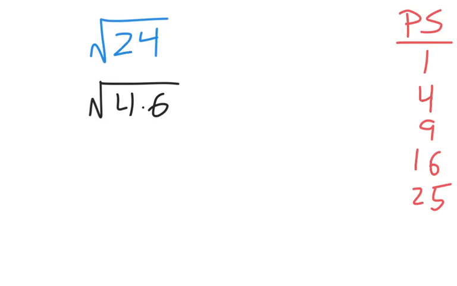Will both simplify? Both numbers or just the first one? Now what is the square root of 4? 2. We picked 4 because it's a very easy number to take the square root of. So the 4 comes outside the radical as a 2, and we're left with radical 6 underneath the radical. And 6 does not simplify. Right, you could test them. None of these will work with 6.